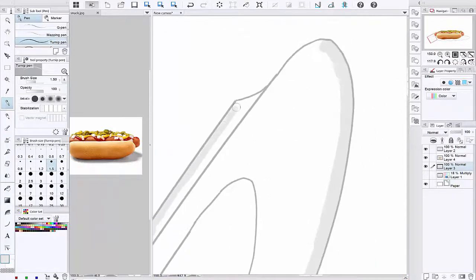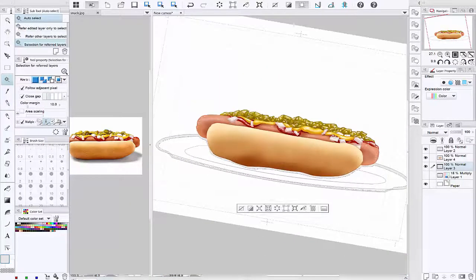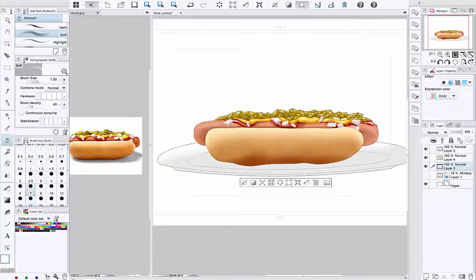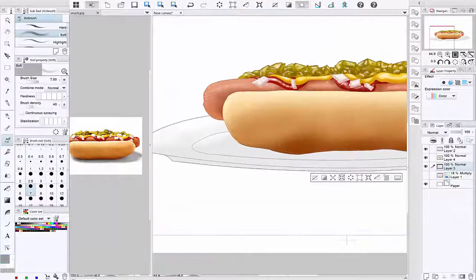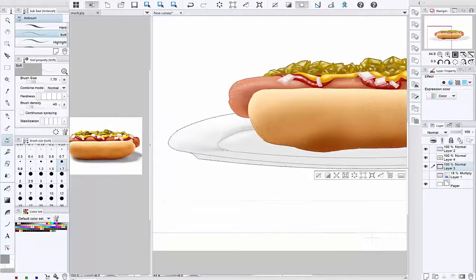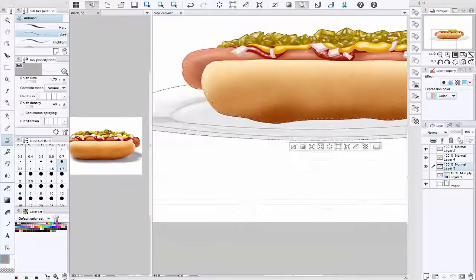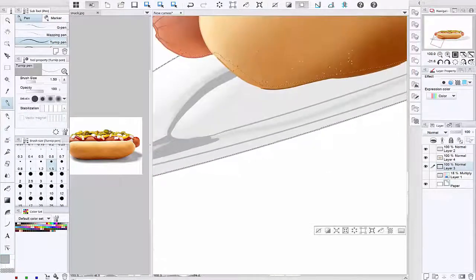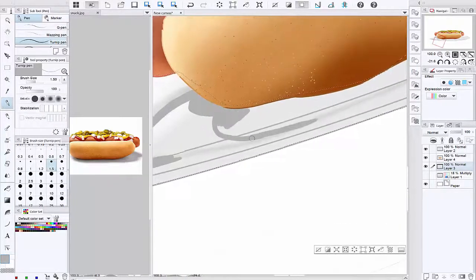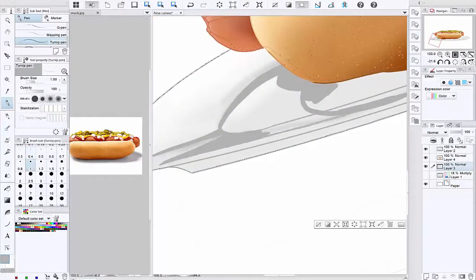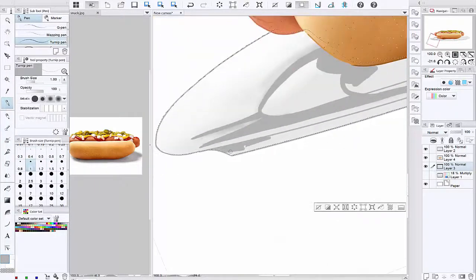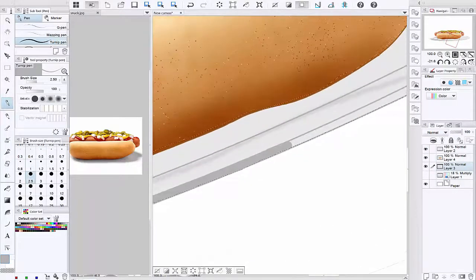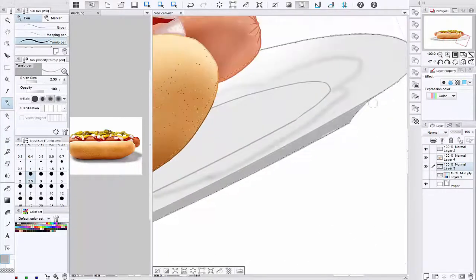So now for the plate, I'm adding the base color to it, and I used the lightest gray color first, and then I hit it off with the white, because I felt like the color of the plate, yes, it will be white, but the majority of the shade is going to be there. There's going to be a lot of shade, so you don't need to worry about the base color being white. It could be a light gray, and then you hit it off with the white to make it pop.